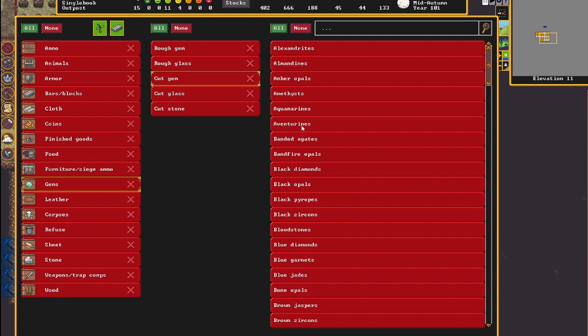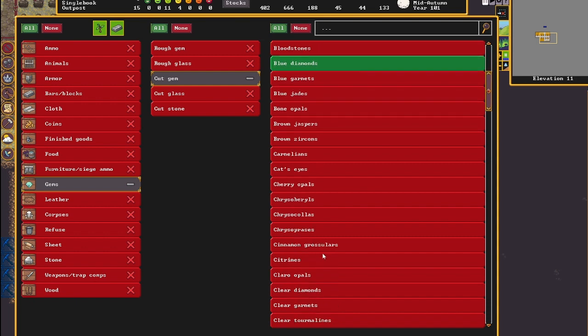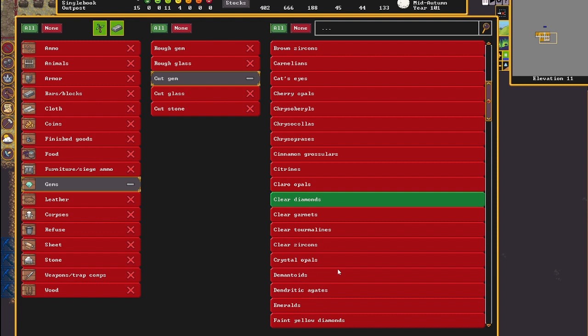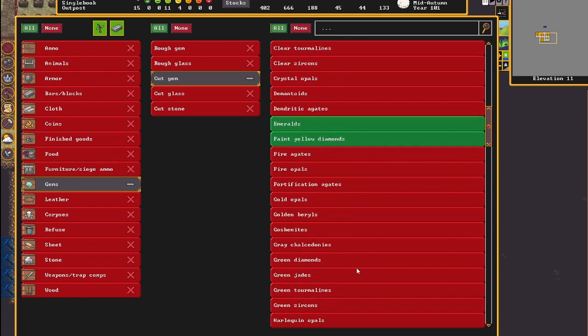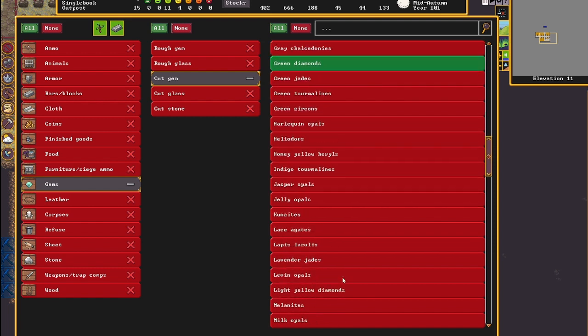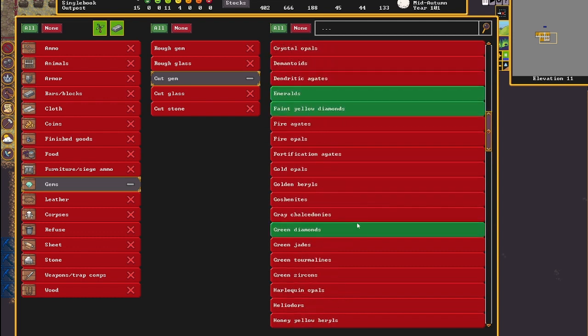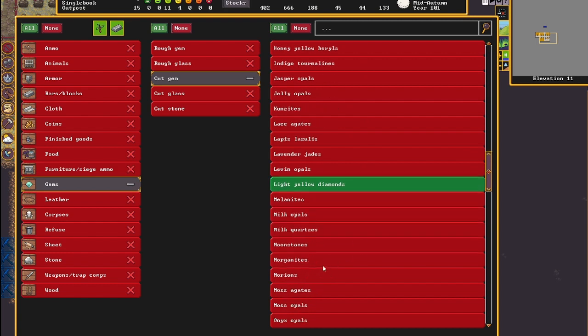So we just want, let's see here, black diamonds. We want blue diamonds. We want the clear diamonds, emeralds. I think the faint yellow diamonds, they aren't really worth a whole lot. I think they're worth less than the amethysts, but I guess we'll put them in there because they're diamonds. I don't know. Green diamonds. Let's do... Oh, maybe it's the light... Wait. Light yellow diamonds or faint yellow diamonds? I don't remember. One of them is worth like 300 after they're cut, whereas amethysts are worth 400, but I don't remember which is which.